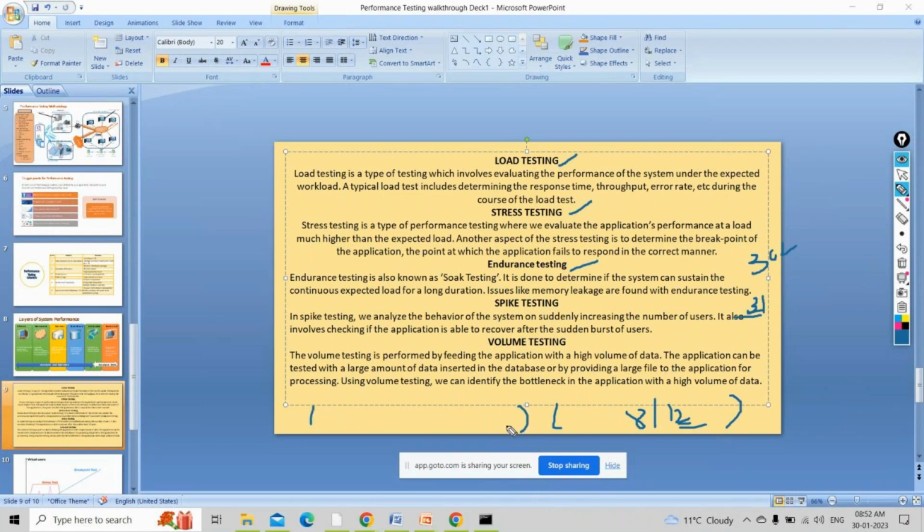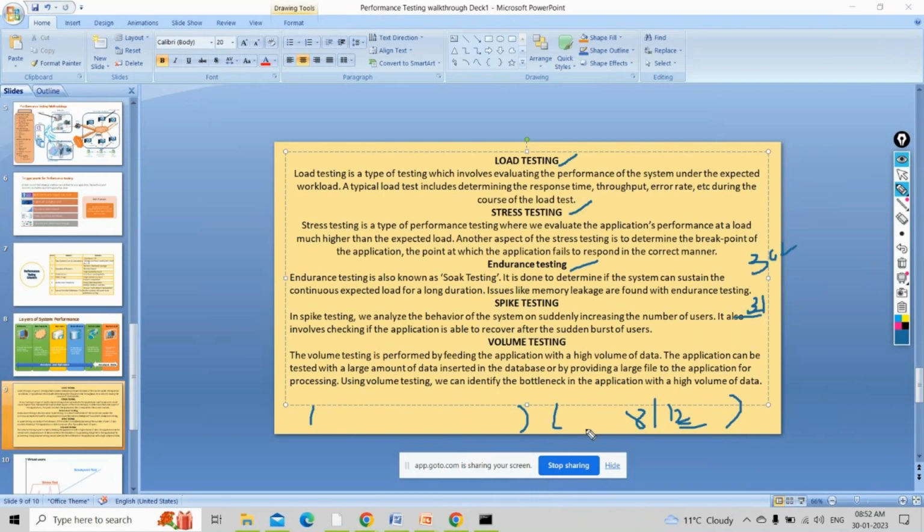Is this what you are expecting in production? Is that the nature of the application? If yes, then ask them to do the testing. Otherwise, there is no point if that is not the nature of the application. If the single user session is not more than 5 minutes, 10 minutes, and it's not getting used for an extended period of time, then there is no point doing that endurance testing.